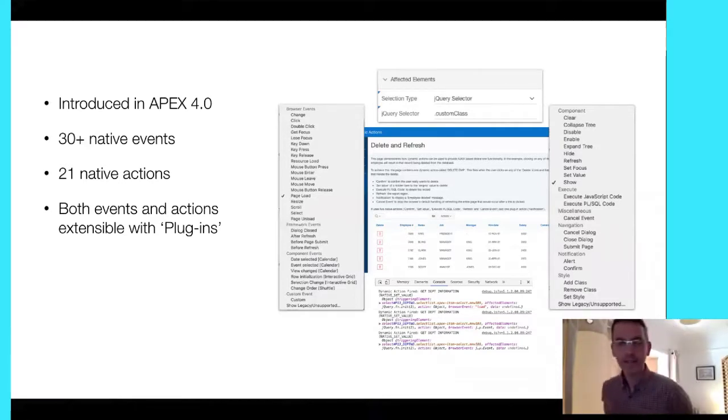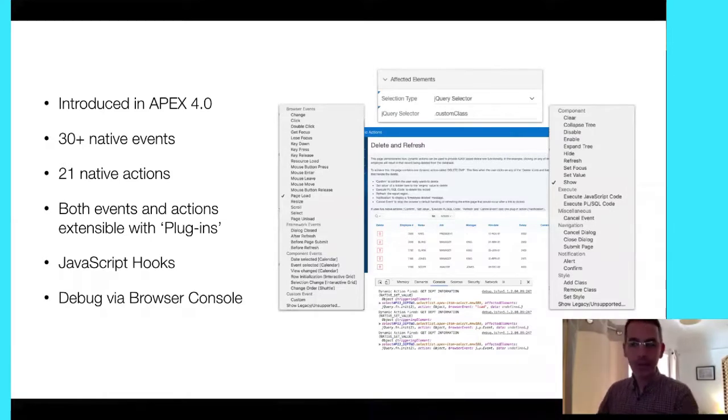And also events. Not explicit event plugins, but component types can have events. For example, the interactive grid region or a custom plugin region that a plugin developer has authored can add events to that plugin, and they will be exposed in Page Designer and Apex for the plugin users to use in their pages. So they're both not fixed and both extensible through the plugin architecture. As I said, there's a number of JavaScript hooks where you can extend further the basic native functionality available within dynamic actions.